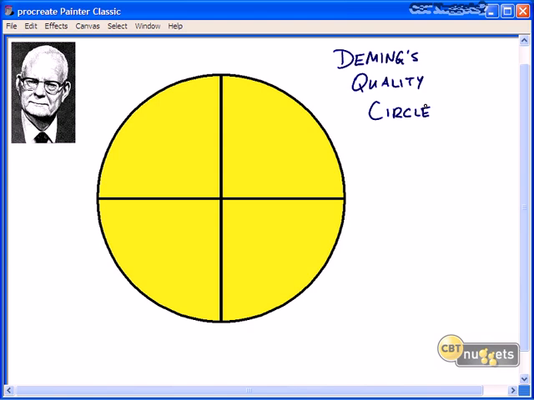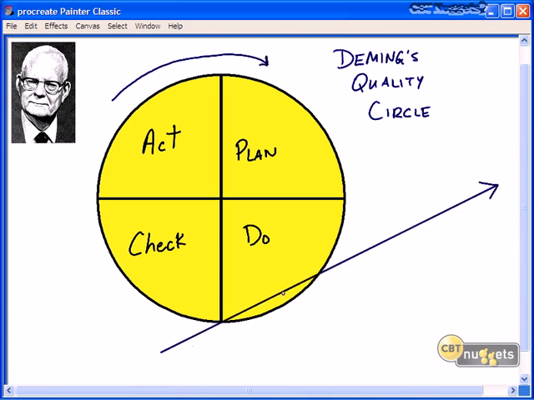So he developed a simple cycle called PDCA. So we've got P for plan, we've got D for do, we've got C for check, and we have finally A for act. And so we want to remember that. Now, remember the continuous improvement process, the circle is kind of running this way. So it's going clockwise. And the circle's moving across this line.